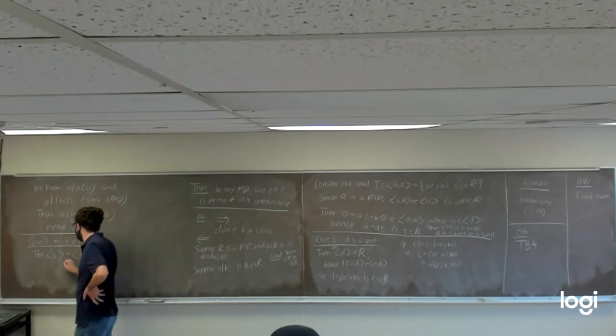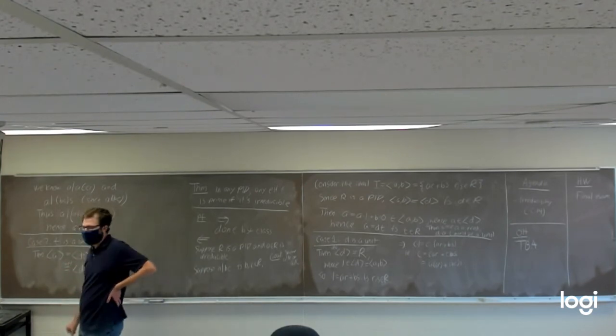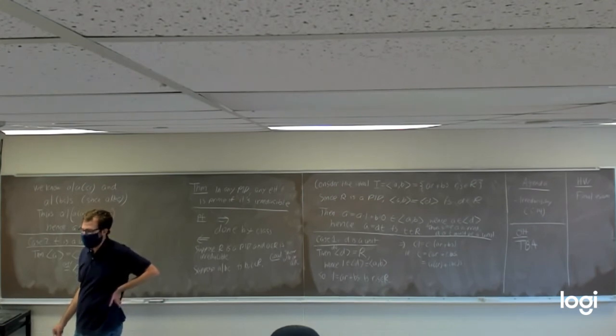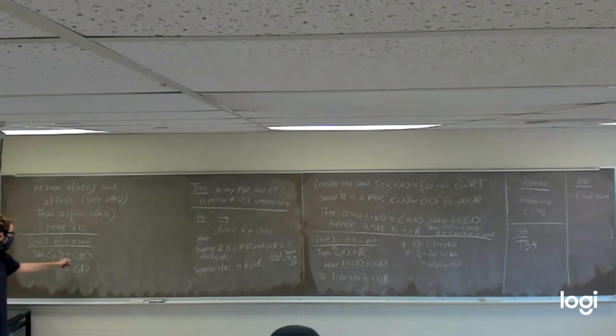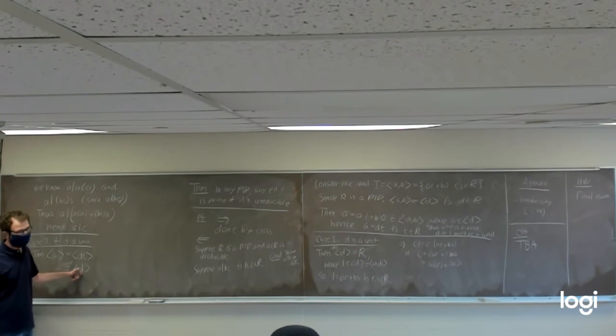And this is going to be an exercise. This is a good exercise. I should put this on the final, now that I think about it. I'm putting this on the final, if I remember to. That if t is a unit, then the ideal generated by d times t has to be the same as the ideal generated by d. That multiplying d by a unit doesn't change the ideal that d generates.